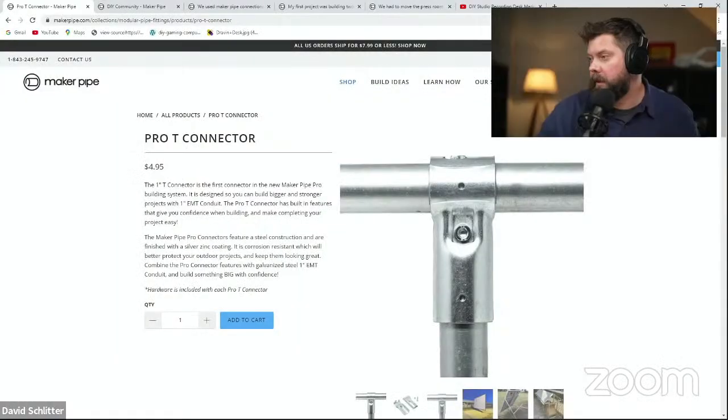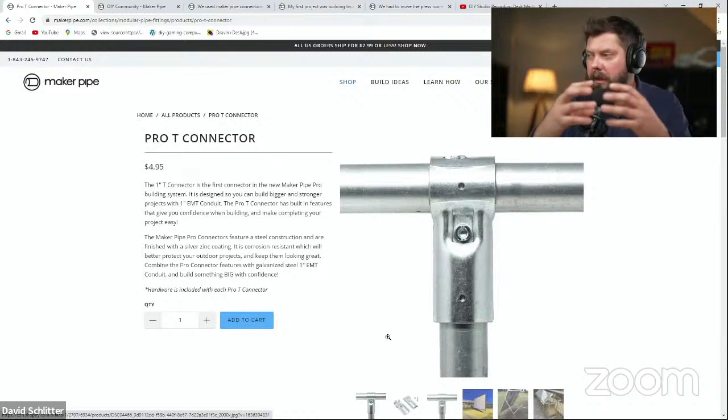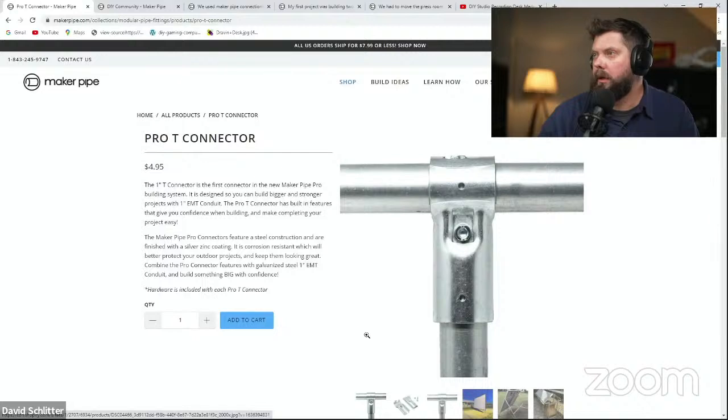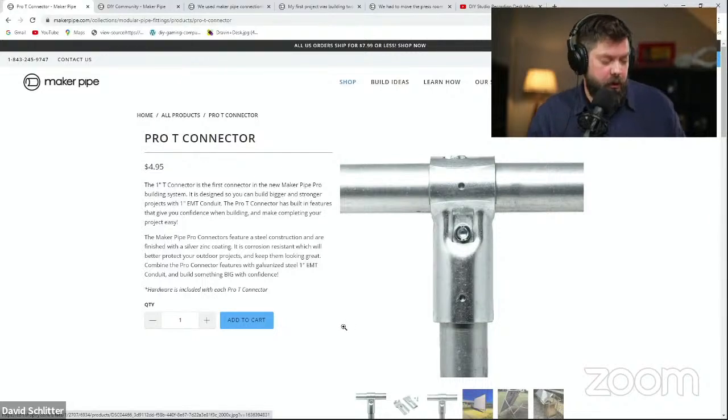And one of the main differences that was also a community hack, I'd call it, is these holes right here. So we put holes in the connectors, and like I was mentioning before, you can put a self-tapping screw into that hole, and then it really locks it in on the pipe. So those are some of the main differences. And you could do that to the 3/4-inch connectors, but it's already on the Pro.